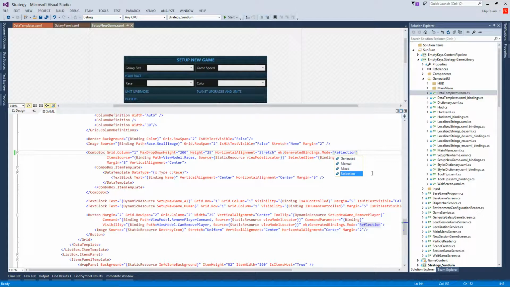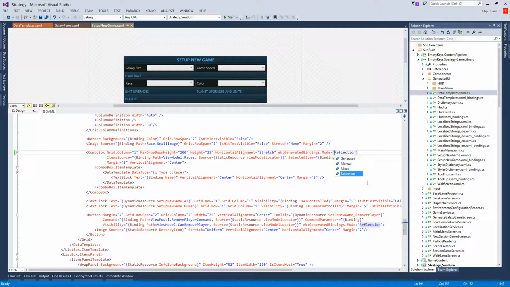The next one is reflection. This mode gives you a way to tell the UI generator to ignore the bindings on this control. So in this case, this combo box has one binding, so this binding will still use reflection. Even if the others are generated, this will be reflection. It's powerful, sometimes it's helpful to use it. In this case, I don't want to have the generated bindings for these classes, so you can use reflection in this case.